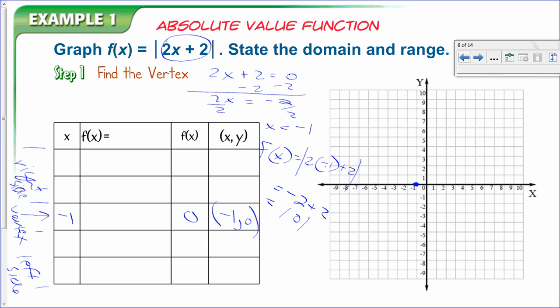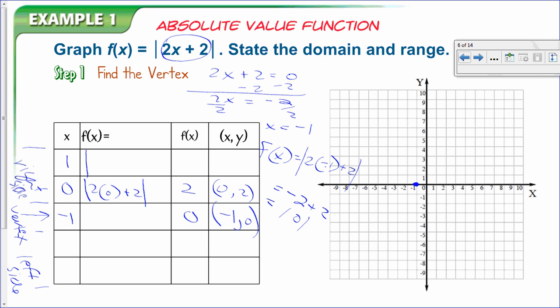Am I worried about working the left side? I'm already have that done, won't I? Okay. So what's the next square to the right of -1? 0. What's the next square after that? 1. Okay, so I'm going to plug my numbers in. 2 times 0 plus 2. What's that give me? Okay, so my next point is 0 and 2. And then do it up here.